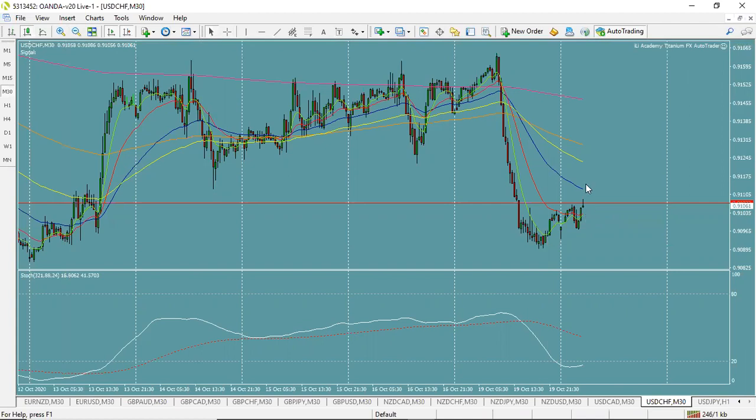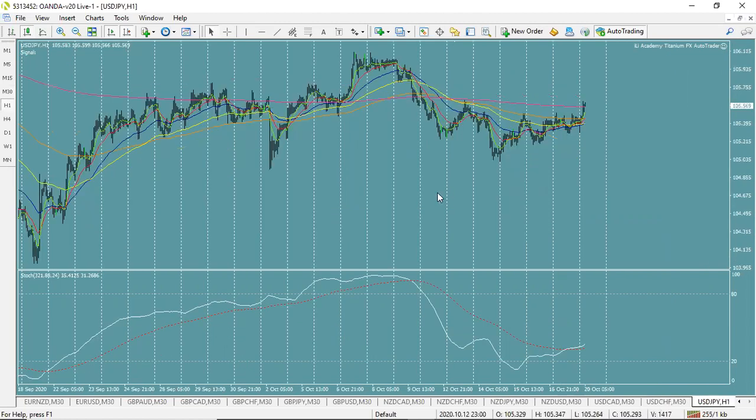If it continues up past the 50, then I would say drop your order on the 50 or maybe this 100 if it pulls back that deeply. We may not get that deeper pullback. We've got a little bit of consolidation off to the right here, but with this being a mature trend, I think that we head downward. We look at our stochastic here. Our stochastic is down here below the 20 mark. So that might indicate to us that we have some more downside pressure going on in the market.